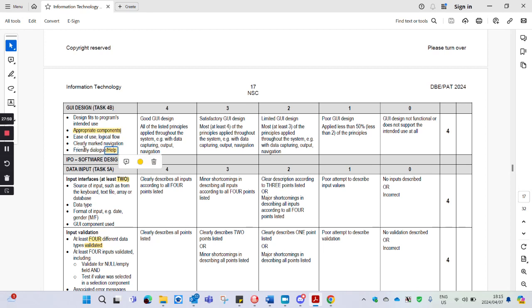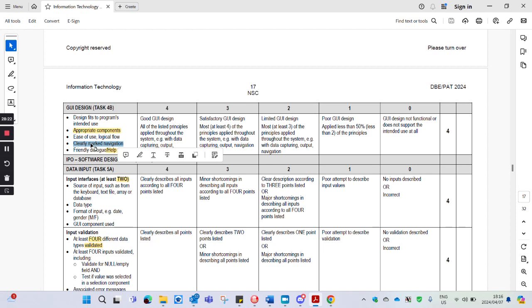There must be help. Clearly marked navigation, that's our back buttons. Make sure that the person can go back. You know, people make mistakes. You want to register, and then when he goes to register, don't just have an accept button. Maybe the person realized, hey, I don't want to, and I just want to go back, or cancel. Have a cancel button.